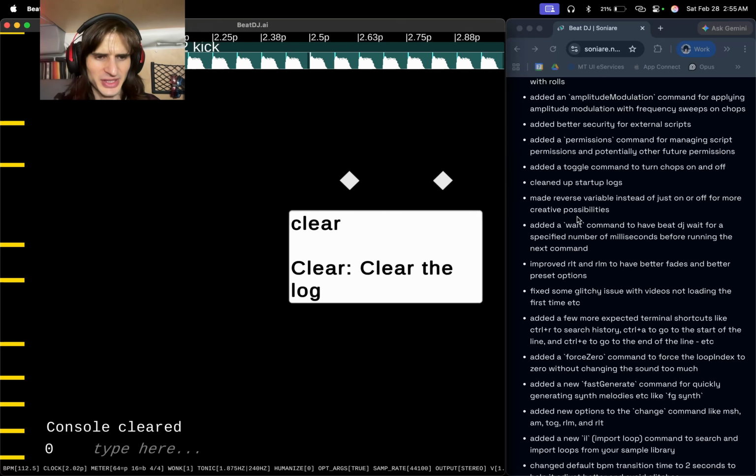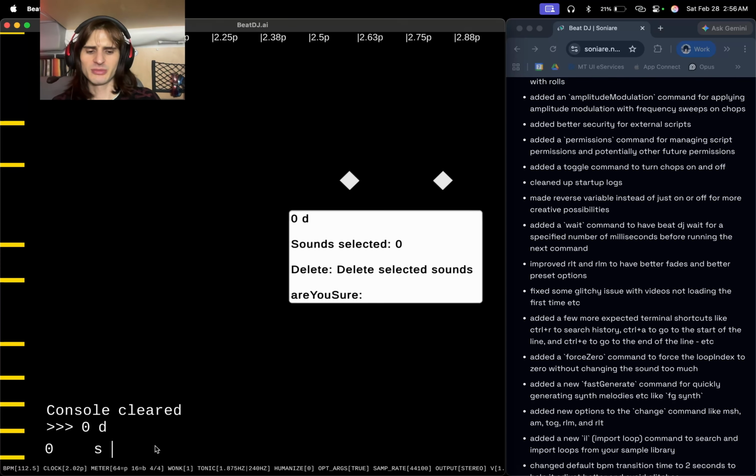Okay. There's now a wait command, so you can run multiple things at once and wait for them to complete. It's not super necessary because some of the commands wait automatically now. So if I was to create a kick, then semicolon, then set the length to 16, and then do duration 664, if I run that, I don't really need to do any waits. It's going to work more or less.